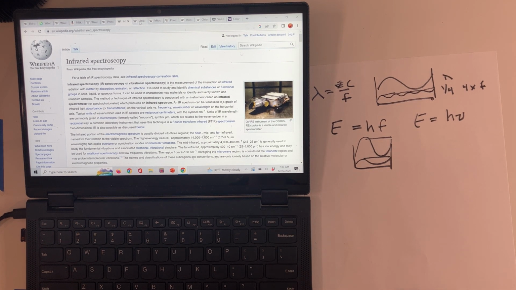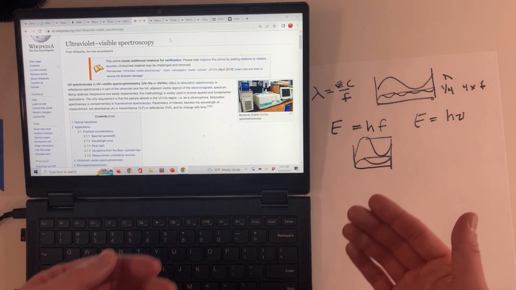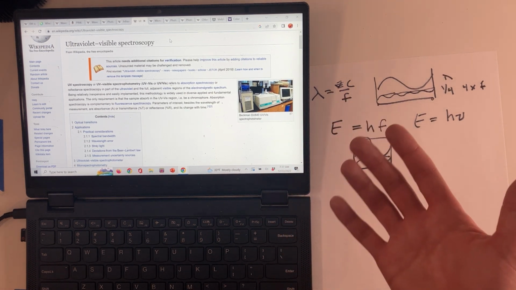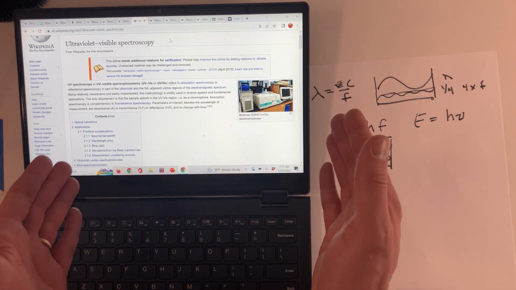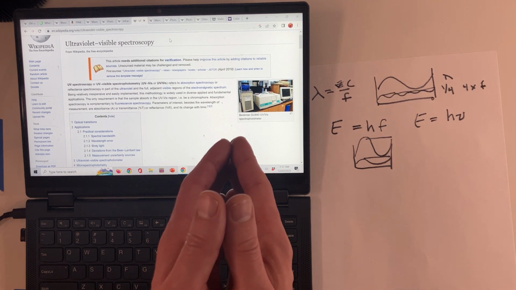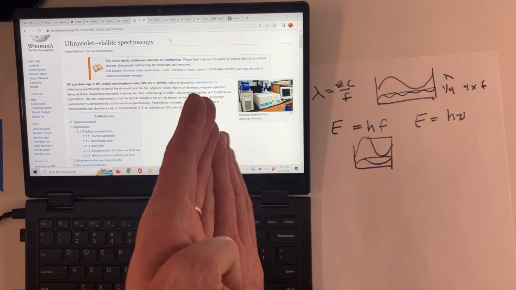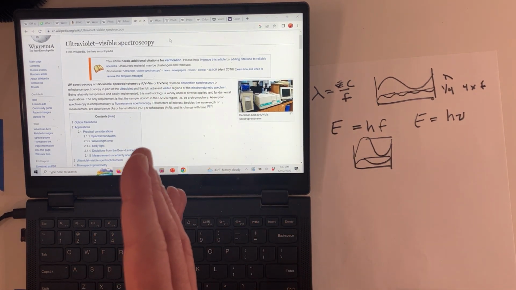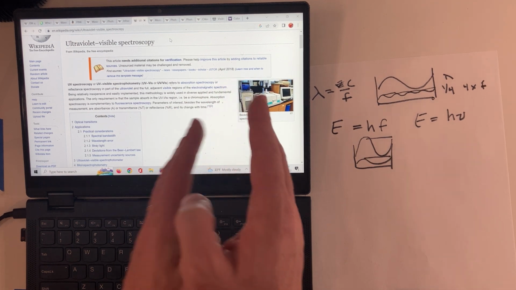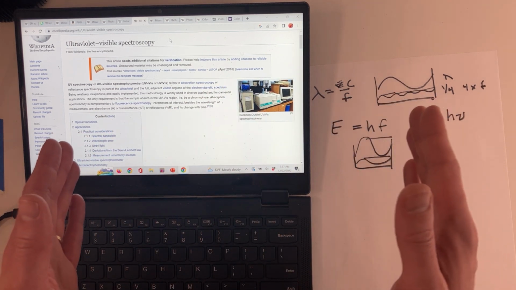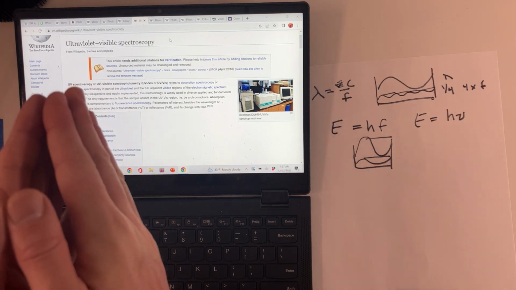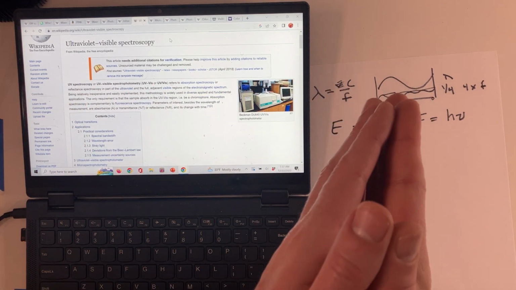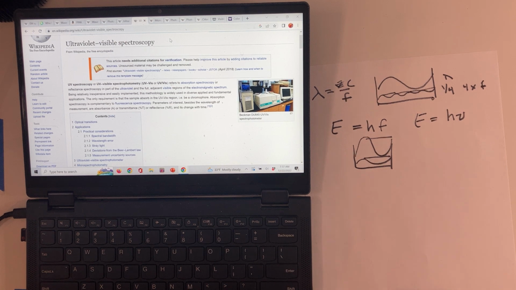The other one that is maybe a little bit more germane to our discussion about comic books has to do with ultraviolet and visible spectroscopy. And the UV-vis spectrum is scientifically lumped together because UV abuts visible. And while there is a hard transition by definition, some molecules can bridge that gap, and some molecules don't absorb UV light hardly at all, and others absorb a wide range of UV light.